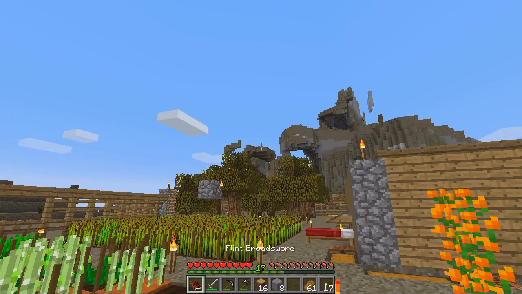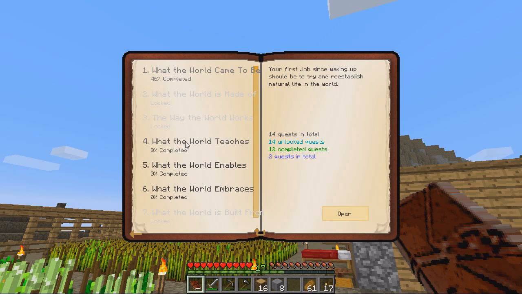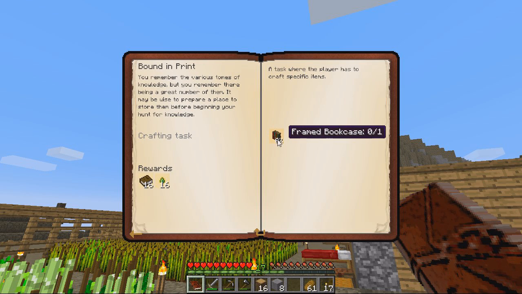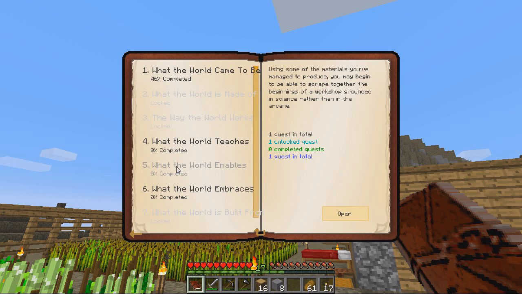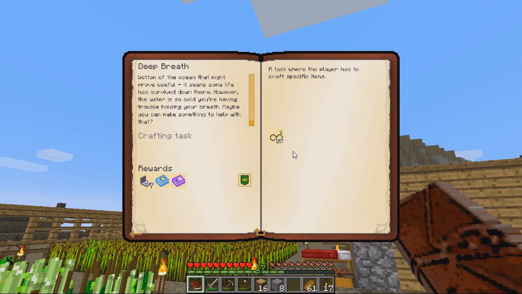Alright, while we do that, let's check out some of these other things. So, we're working on that one. We have what the world teaches here, and let's check that one out. So, we need to make a framed bookcase. And I'm not sure how hard that is. We might be able to do that. So we can look into that. Let's see, what's this one? What the world enables. Oh, what is that? Deep breath? Oh, a snorkel.